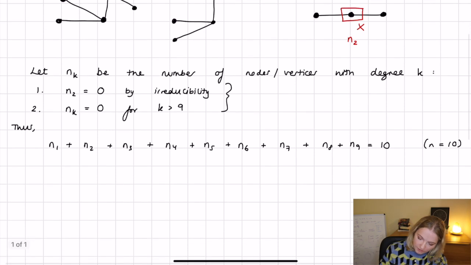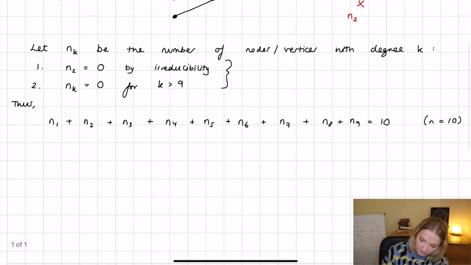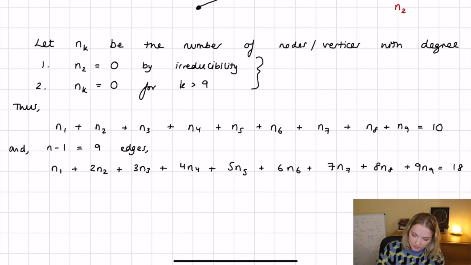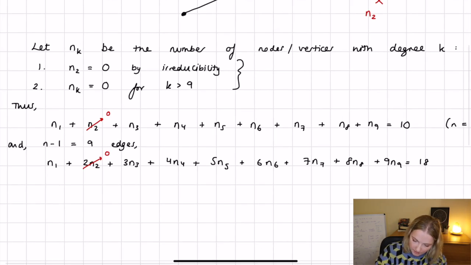Okay cool so that's the first condition now the second condition is since we have n equals 10 nodes we must therefore have n minus 1 edges and we can write that in another way mathematically by the following. So what we can say is n minus 1 which is 9 edges we can write n1 plus 2n2 plus 3n3 and so on all the way up. Okay so we have this condition and to mention before we know that n2 must equal 0 so this must go to 0 so this must go to 0 and this must also go to 0.